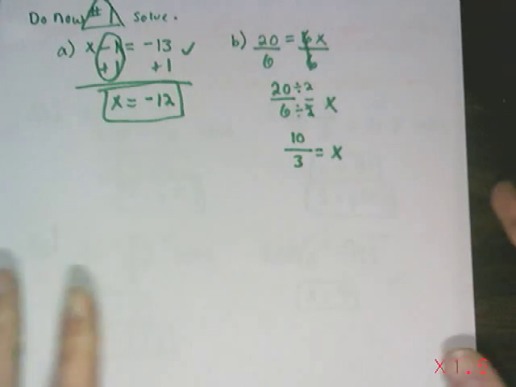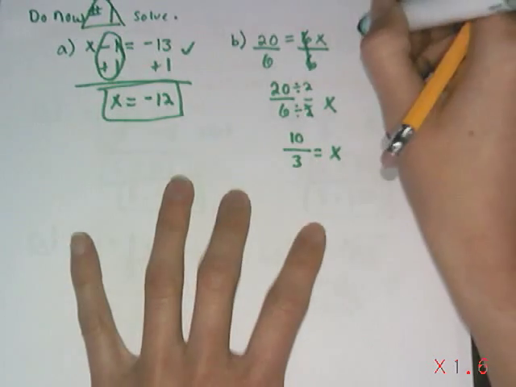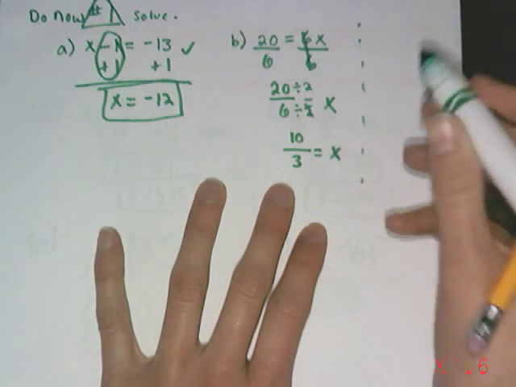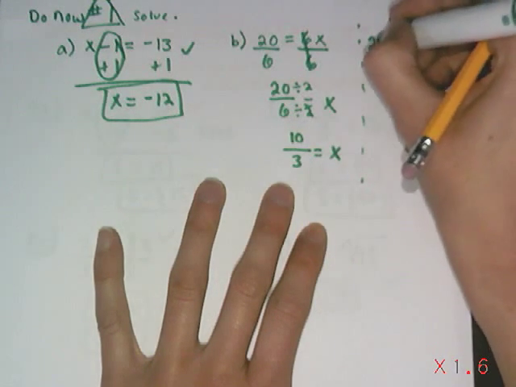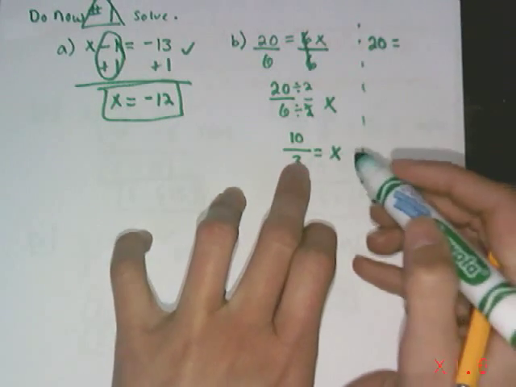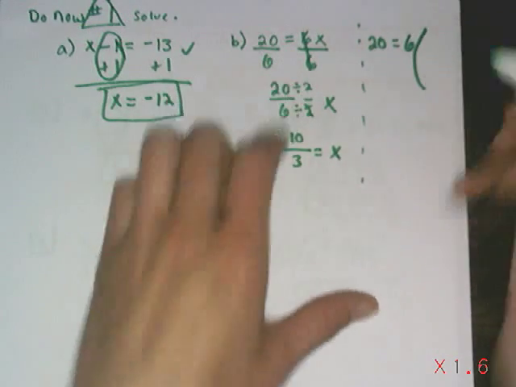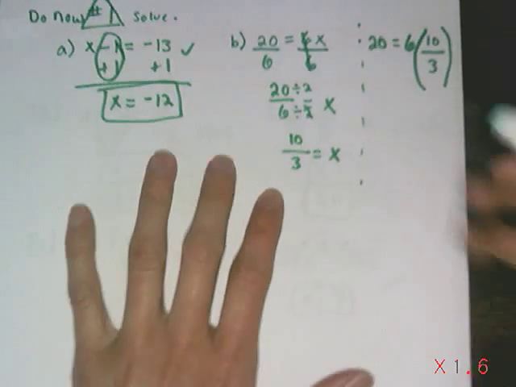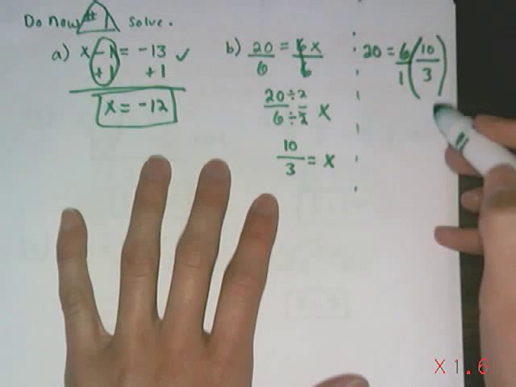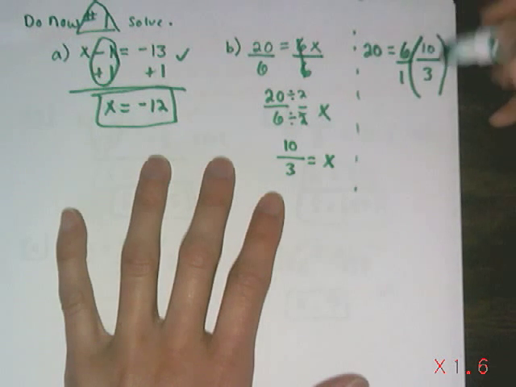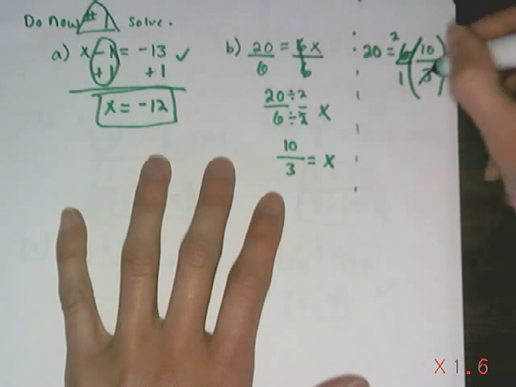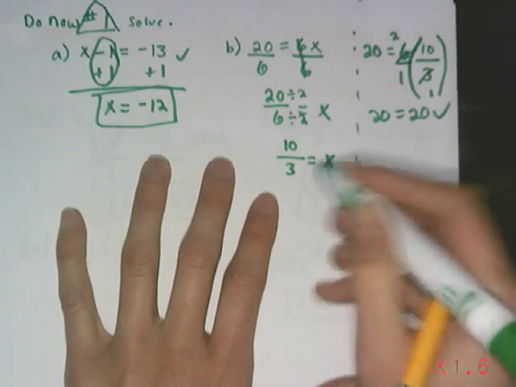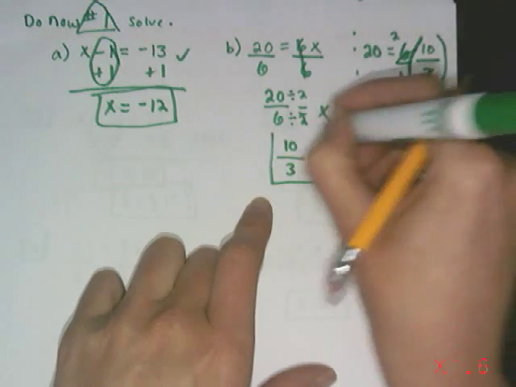Now we're at a point where it's harder to check mentally, so go ahead and check it by substituting your solution in for the variable in the original equation. When I substitute things, I know they have to be in parentheses. So I'm going to say 6 times, my solution, 10/3. And now, this is another reason why we like fractions, because we can cross simplify. So we got 6 over 3, divide each by 3, we've got 2 over 1. And then you have 2 times 10 is 20. 20 equals 20. We just verified that this fractional answer is indeed my solution.